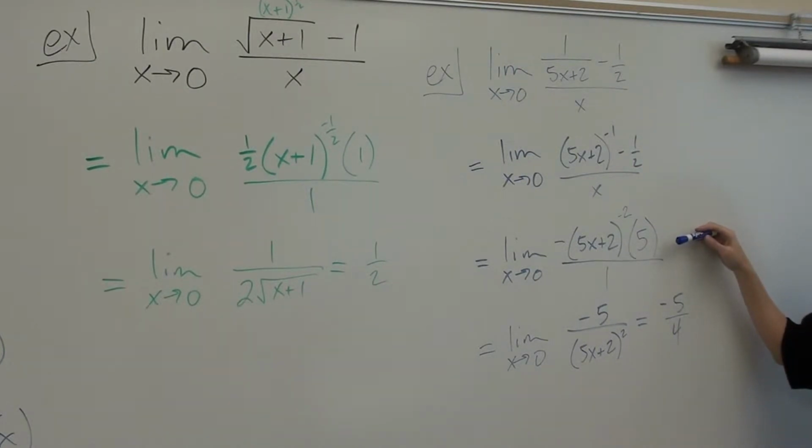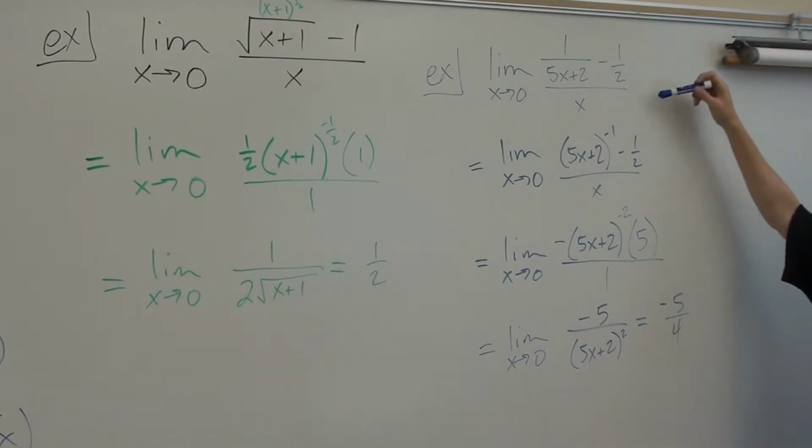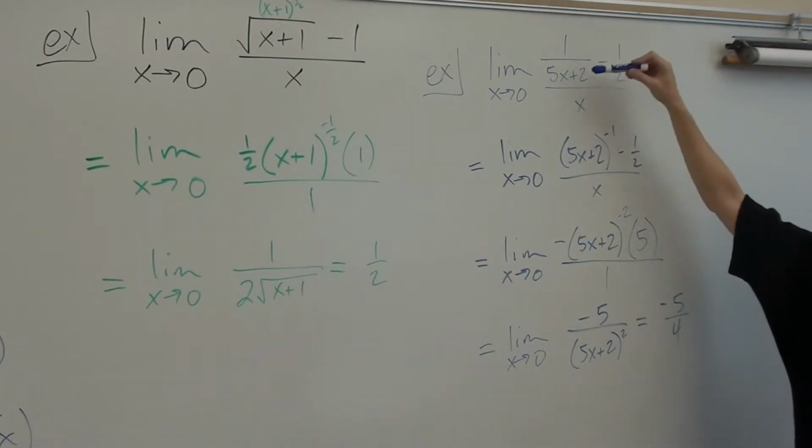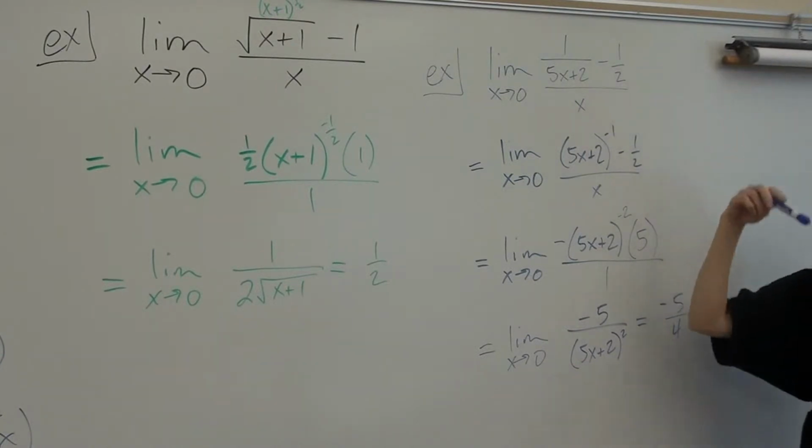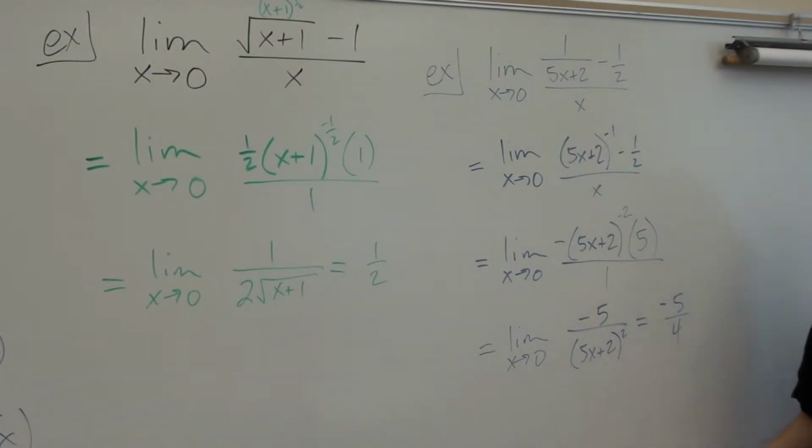Because if you're going to do that, guys, if you're going to find an LCD and multiply out the tops and move it to the bottom and all that, then you might as well just do the limit, right? Because by then you've done the hard part, and the easy part's just cleaning it up and plugging it in. Okay, which is fine, right? You can still do all limits the old-fashioned way, and that's fine.